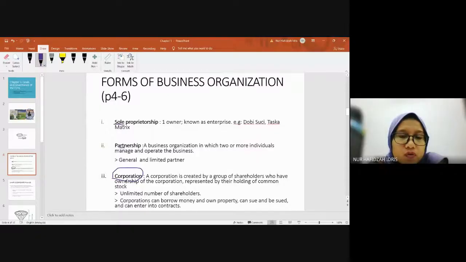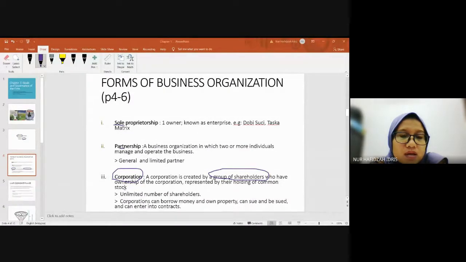So we are focus on the corporation. The corporation, it said that the corporation have the unlimited number of shareholders. An example of the corporation is a well-established company that is listed in the Bursa Malaysia. Contohnya macam KLK Kepong, WCT, KPJ, Sime Darby and so on. That is the corporation, and you know that everybody can become the shareholder for the company.